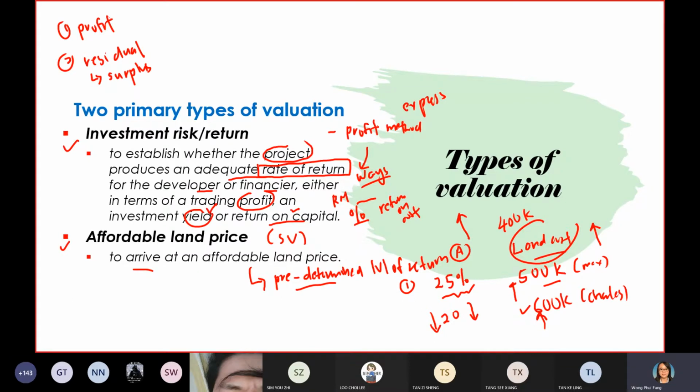Please do not do both methods. Do not give me both methods, or you want to do extra, so you give me residual method, also you give me profit method. So don't give me extra. It does not bring you extra marks. Maybe I deduct your marks because I may perceive that you don't understand the question. So in order to avoid all these problems, today I discuss with you. Your assignment requests you to do residual method. Do not do both. Do not give me profit method.